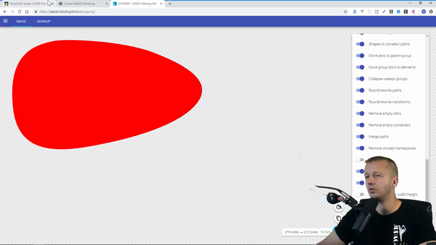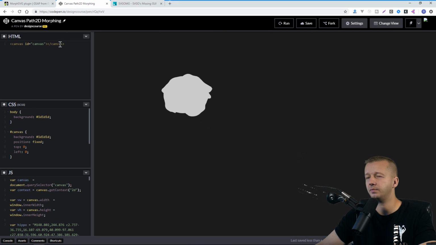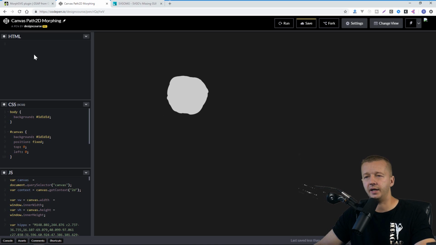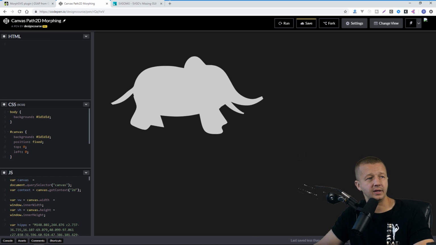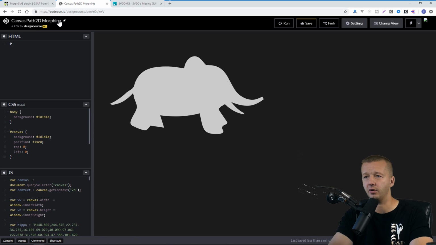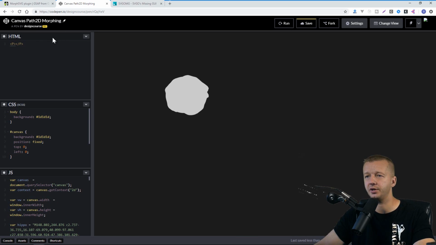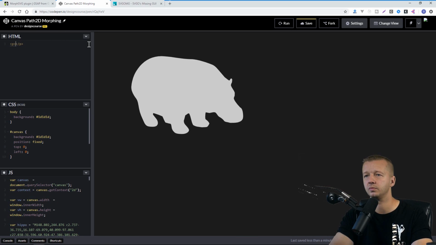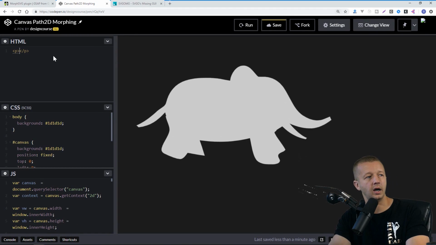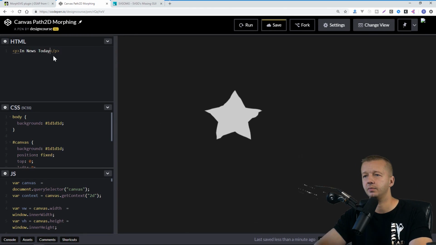Then we're going to go to our HTML and get rid of this canvas element. Before I paste that, let's get the simple HTML out of the way. First, we're going to have a paragraph here, and I'm going to make things a little bit larger so you can see them. We'll put in "news today."